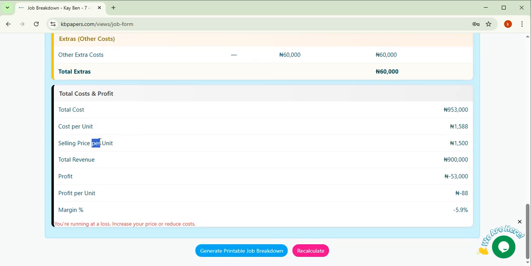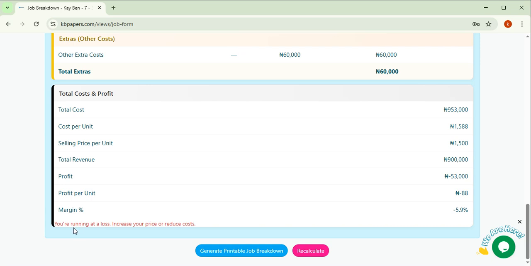You can see the selling price per unit is 1,500 naira. The cost per unit is 1,588. So this is telling me that I am already running at a loss of 53,000. The profit per unit, this is not even profit. This is a loss of 88.